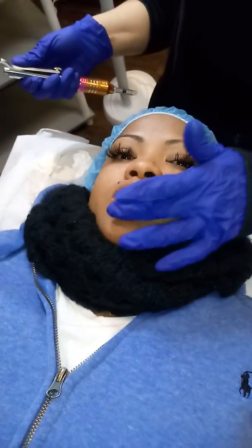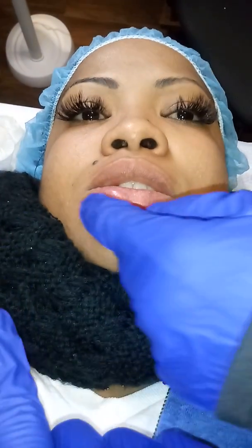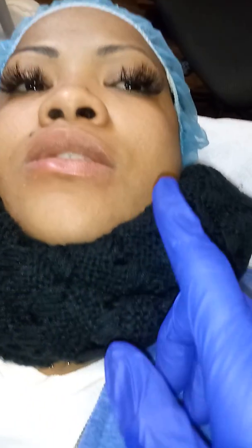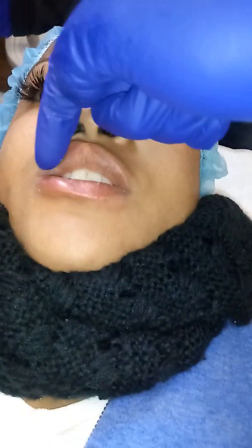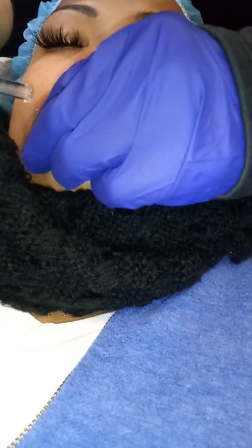Alright, so look at both sides and let's see. I think your side looks a little bit plumper. Right here is really full. So there's a depression. So look in the camera. Right here, there's a depression. See that? That's right here. And then we need to put a little bit more up here. Outside or inside? Inside. So right here. Right in this region right there. Right in the center there. Right there.